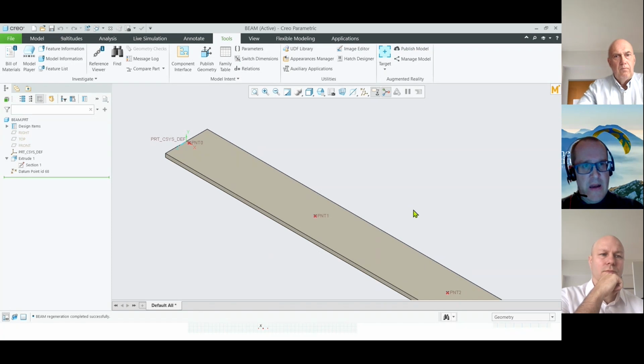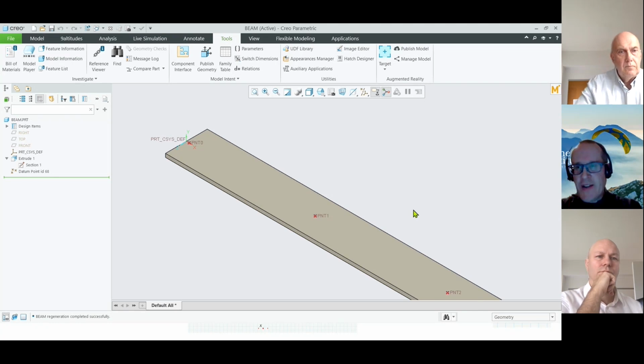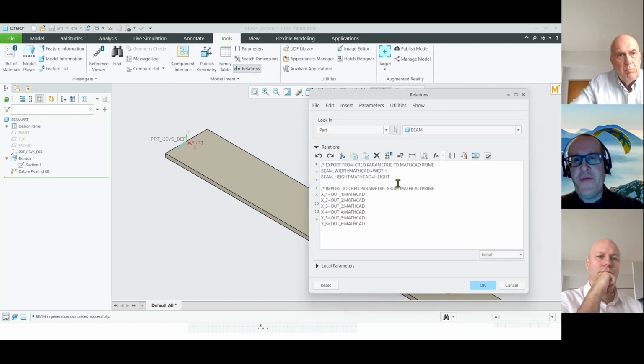I can make my calculation in Mathcad, and I can communicate it to Creo Parametric. And by doing so, I can stay within the same environment. I have my embedded worksheet, I have my model, and this, in my opinion, could be very convenient, because from a certain level of mathematics, it's not very convenient to do it in the relation fields of Creo Parametric.